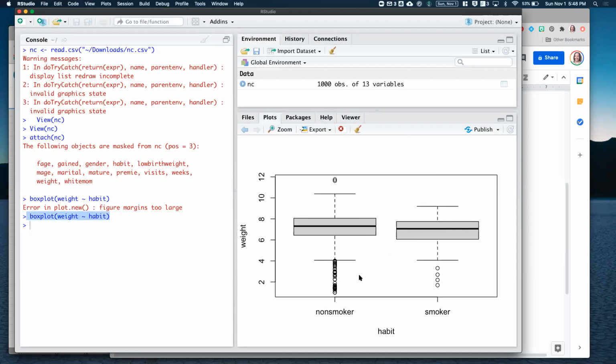And then we can also get a sense for the spread, right? And you can see that the non-smoking group seems to be spread out a little bit more, right? The range is much wider than it is for the smoking group. So this gives us a preliminary look at what's going on here between the two groups. But of course, we're going to have to do more analysis to see whether there truly is a difference in the mean birth weight between the two groups.